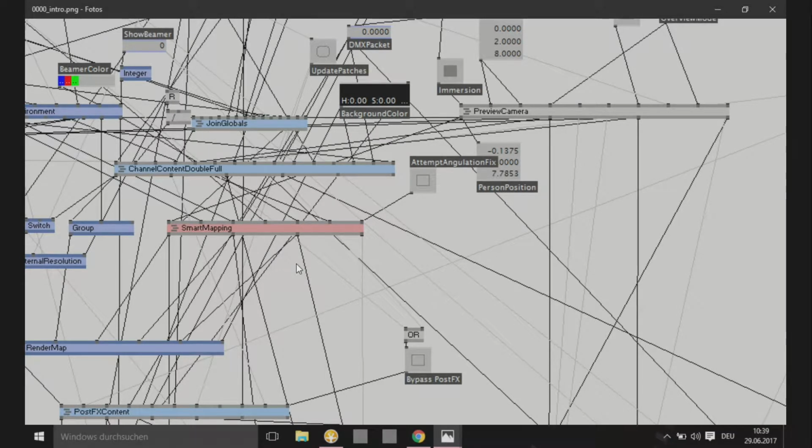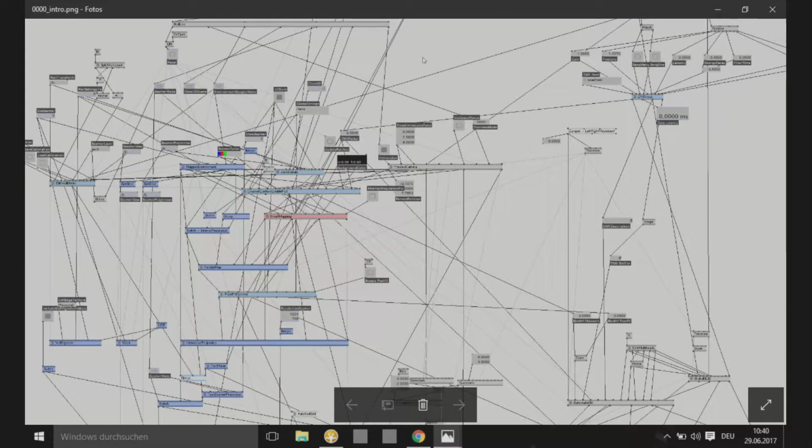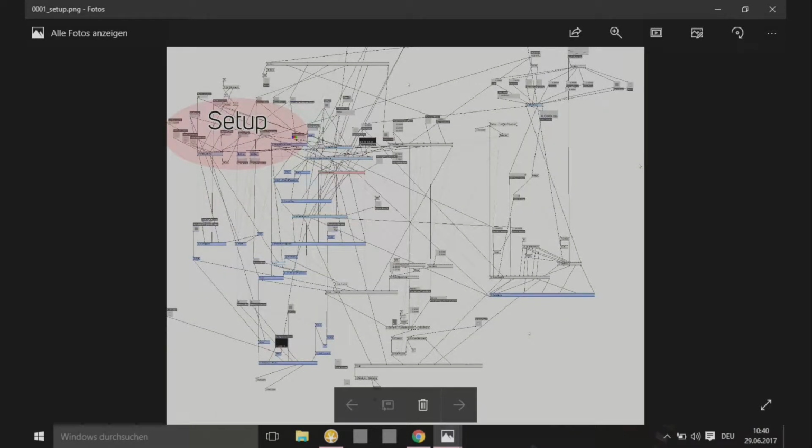We used it in our VJ collective, and I was the only one who could actually set it up properly, because it basically looked like this. I tried to make it better by refactoring, and it's clustered quite well, even though it looks terrible with all the links. You got the setup, you got the core system over there, you got the engine over there, you have a GUI and a preview of the whole setup down there.